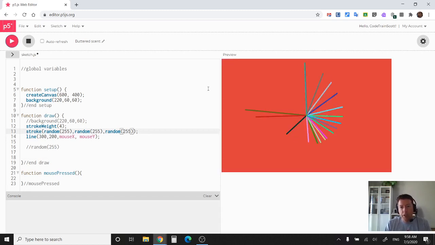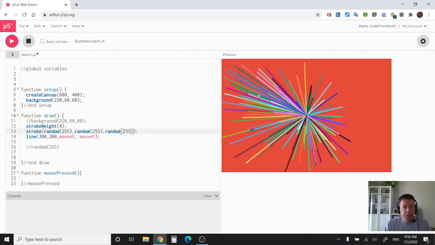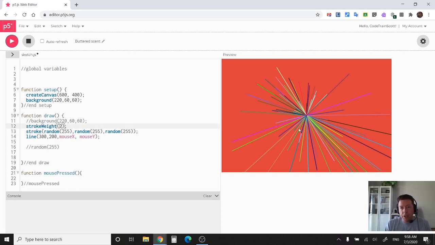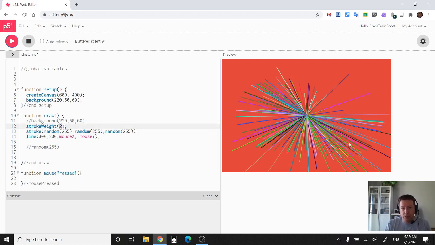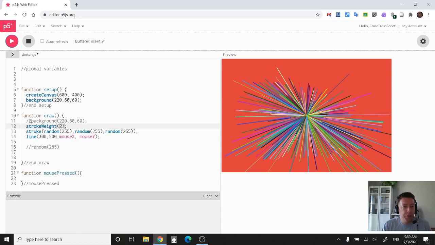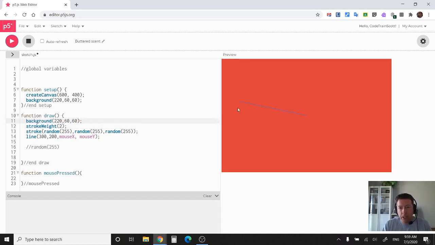And now you get this really cool visual, and I think it actually looks even a little bit cooler if it's smaller than 4, maybe about a 2. You can have kids do really cool things with their mouse, and it's an interesting wow factor if you left it on. In fact, I probably should have left it off. The difference, of course, is that if you uncomment background, it does this.